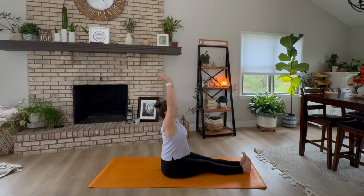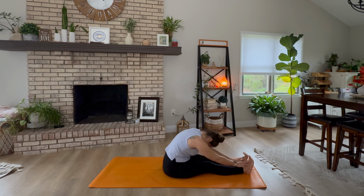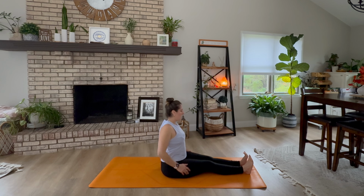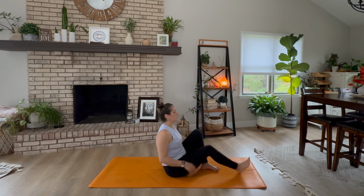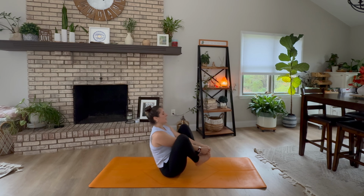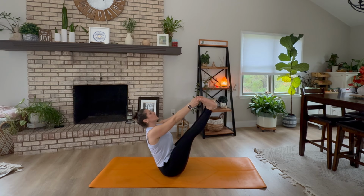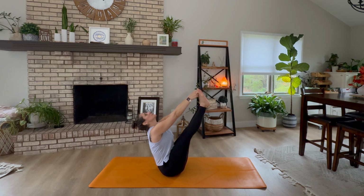Toes coming towards the shin. Inhale, and on your exhale, reach. Draw that chin towards the chest. And exhale, roll it right on up. All right, walk those feet in. We're gonna grab a hold of the big toes with those peace fingers and bring those feet together and come up. Hold your boat. Maybe you start to point your toe, look up.